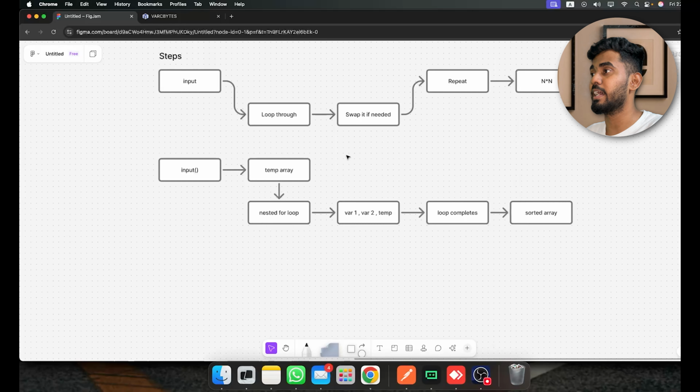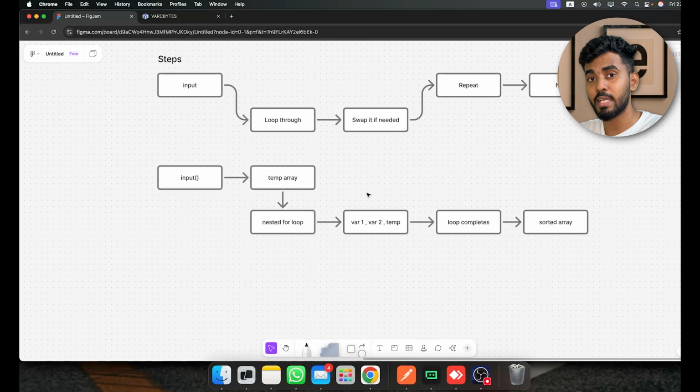The mechanics behind every algorithm are a few steps which you need to visualize, and then you will find the actual answer. So whenever you are learning any algorithm, just make sure you have a pretty good visualization instead of just memorizing all the code. So just try to visualize it.